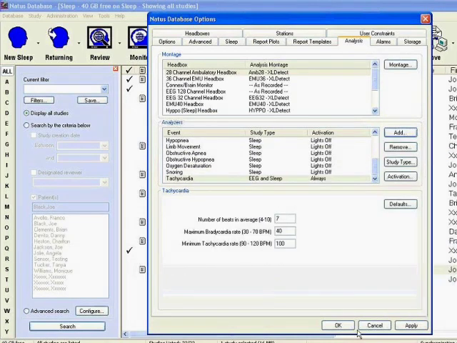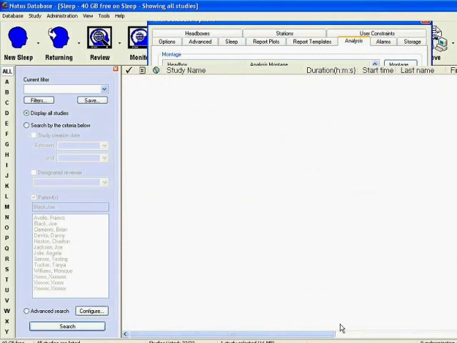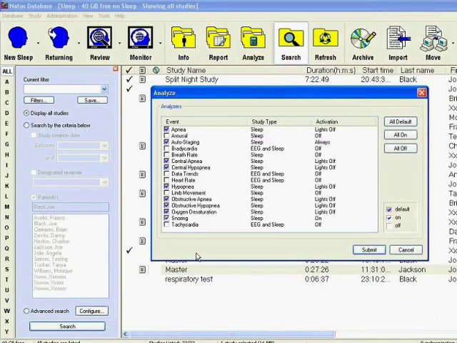Okay, so now when you click Analyze, our window is now populated to reflect the list that's in the Edit Settings window. All right, and then you can manually select which analyzers you want to submit for analysis, and when you're happy with your selection, you can click on the Submit button, which I'm not going to do right now because I'm running the study, but you can click on the Submit button, and then the analyzer will begin to run.